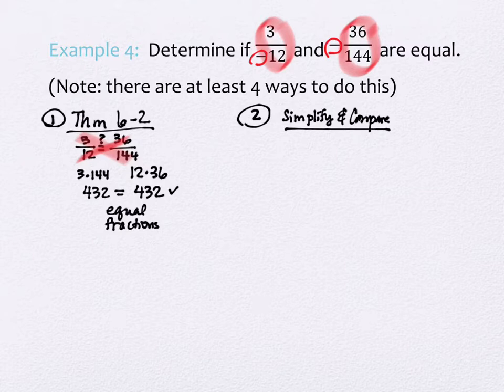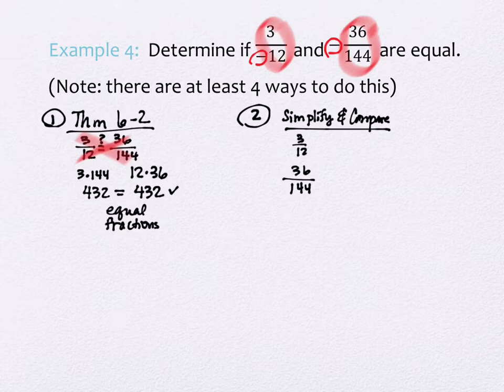So what do I mean? Well, we have two fractions. We have 3 over 12, and we have 36 over 144. And we're just going to keep simplifying them down until they're in their simplest form and see what we end up with. Now, we know what we're going to end up with. They're going to be the same. We know they're going to be the same because we already did the problem a different way. All right, so that's the expectation moving forward.